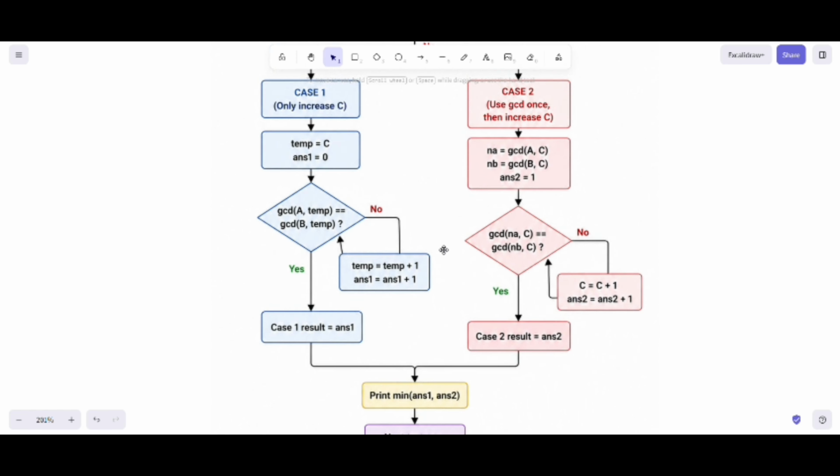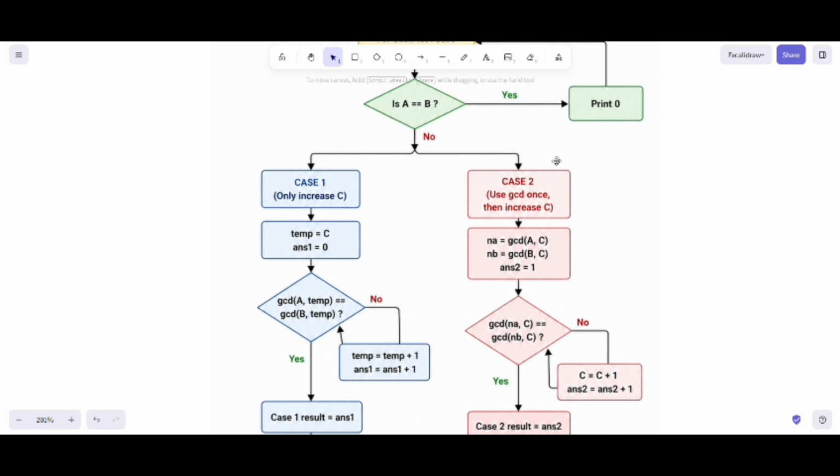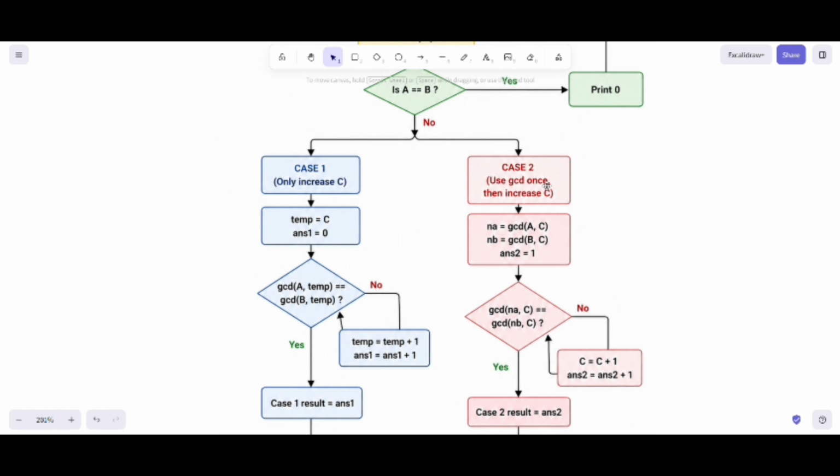Now we come to the next case, which says use GCD once then increase C. We replace A by GCD of A and C, B by GCD of B and C, and answer 2 is for storing the number of moves.